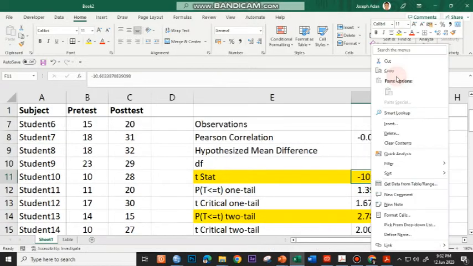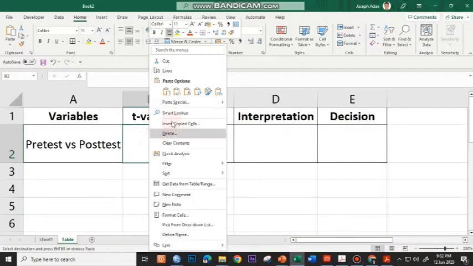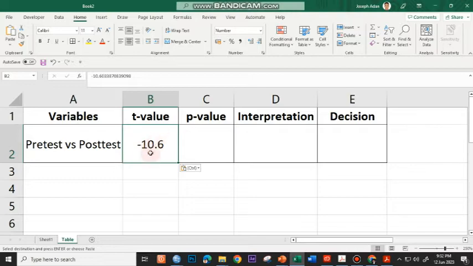So I'll just copy this and then move to my table, and paste this under t value. So I'll paste the value here, with one decimal place.